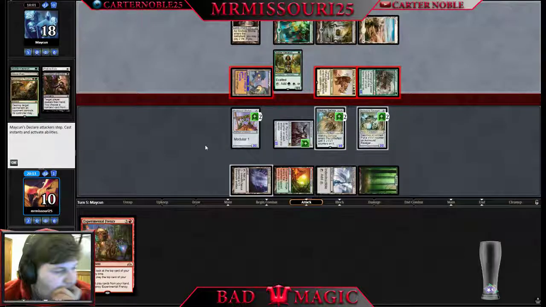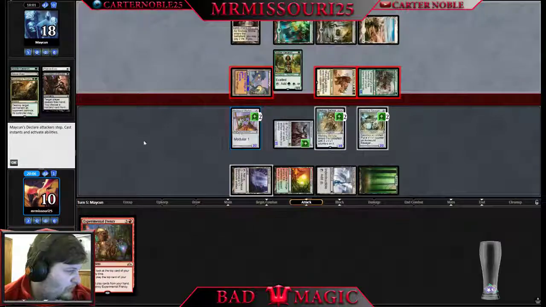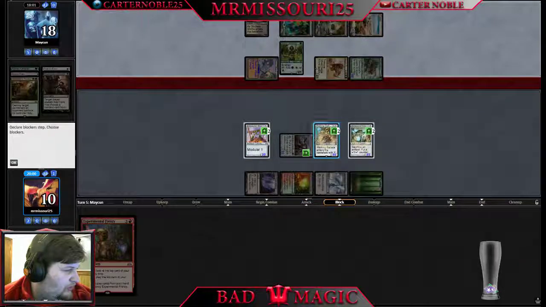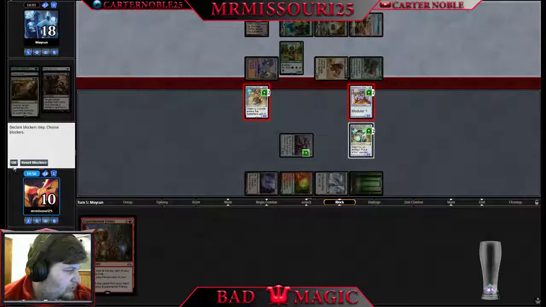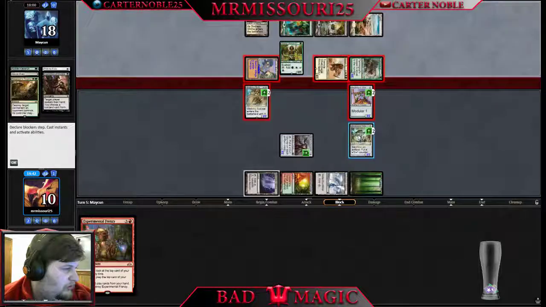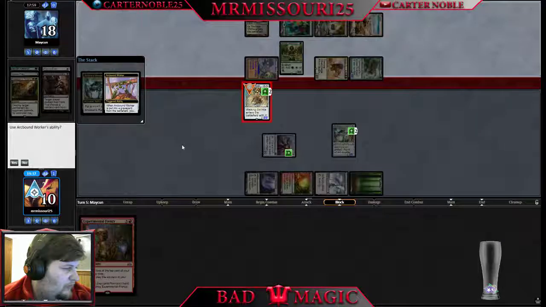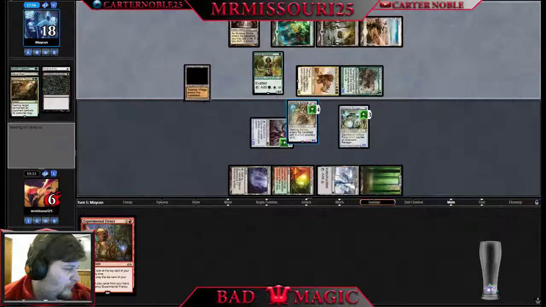Okay, so we can... This thing has trample. So what I'm going to do here is I'm going to put this here, put this here. And then before, I'm going to sack this Arcbound Worker, put the counters on here. I'm going to take 4.